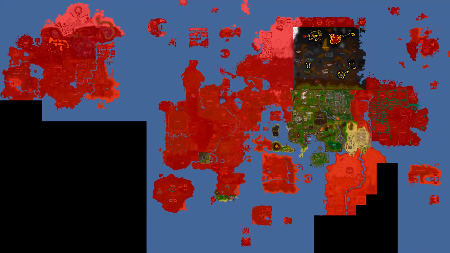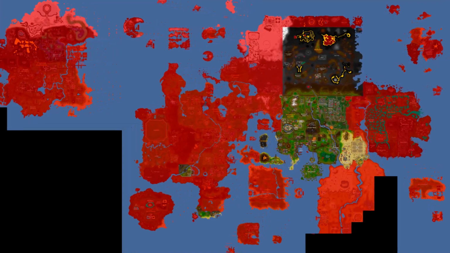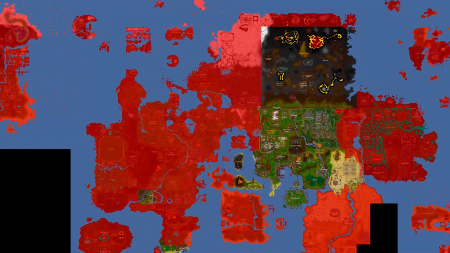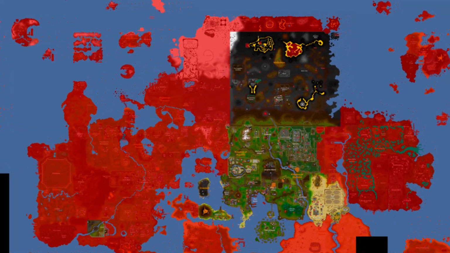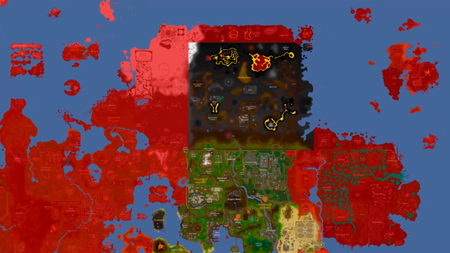On screen right now, I'm going to show you the map, and all of the red parts of the map are areas for members, but all of the rest of the map you can go on and do every type of content in as a free-to-play account. So you have like the city of Lumbridge, Varrock, Al Kharid. You've got a lot on the map here, all of the Wilderness and stuff like that. There is tons of content you can go ahead and do in just free-to-play.